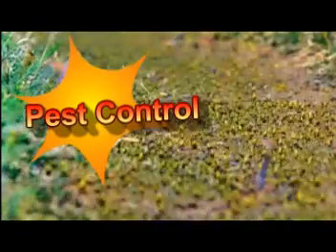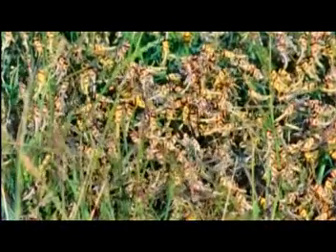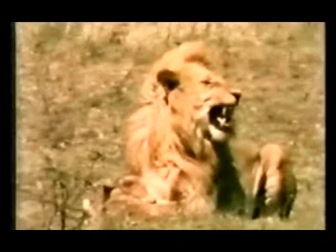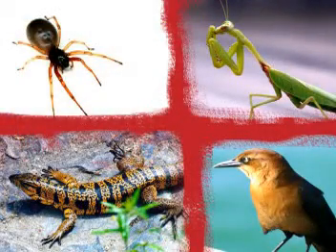Predators mainly hold the job of pest control. Their job is to keep the plant eaters from overpopulating and causing destruction of the garden. Most predators instinctually prey upon herbivores — this is done by natural design and is not an accident. Predators have much smaller populations than herbivores. A lion from another pride will kill cubs from a neighboring pride; although this seems cruel, it's nature's design to keep the predator population in balance. If there were too many lions in a region, they would wipe out their entire food source and then die off themselves. For plant-eating insects, spiders, lizards, birds, and various predatory insects help keep those populations to a minimum.